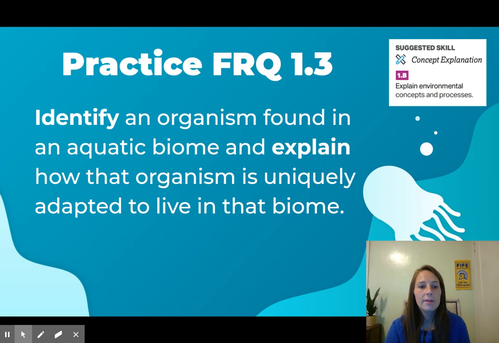So what you're going to have now is your practice FRQ for 1.3. The skill is to explain an environmental concept and processes, so you're working on that concept explanation. And what I want you to do for this FRQ practice is to identify an organism found in an aquatic biome and explain how that organism is uniquely adapted to live in that biome.